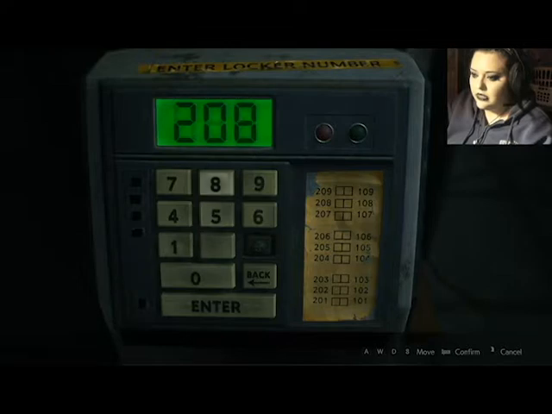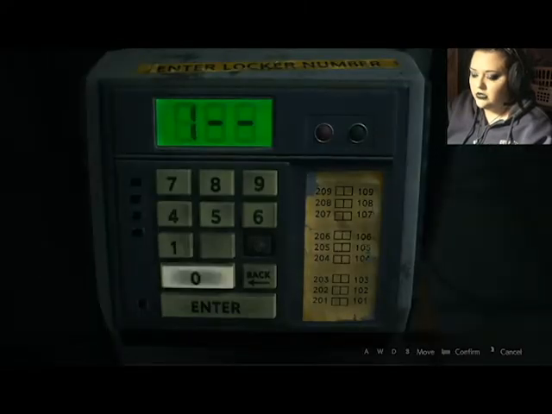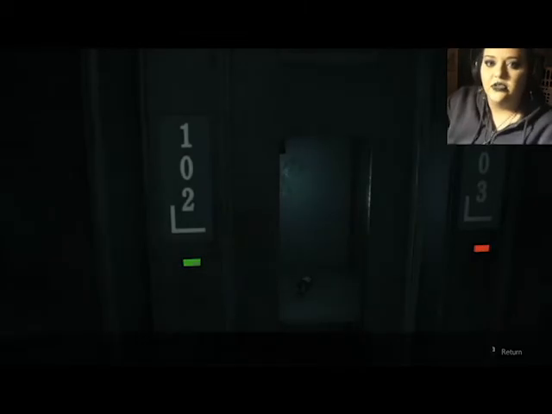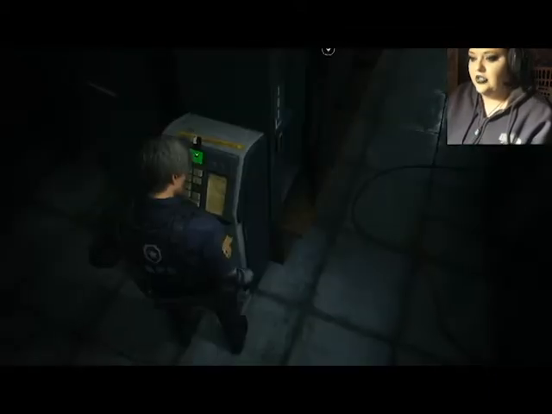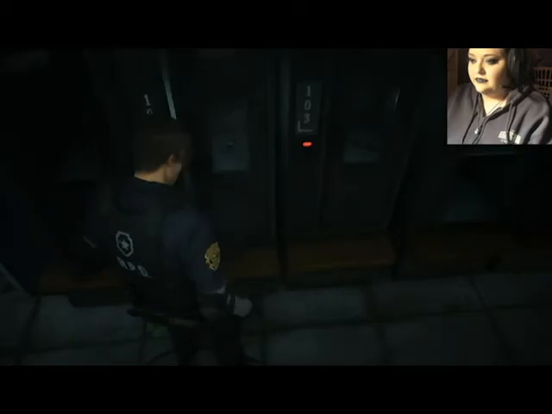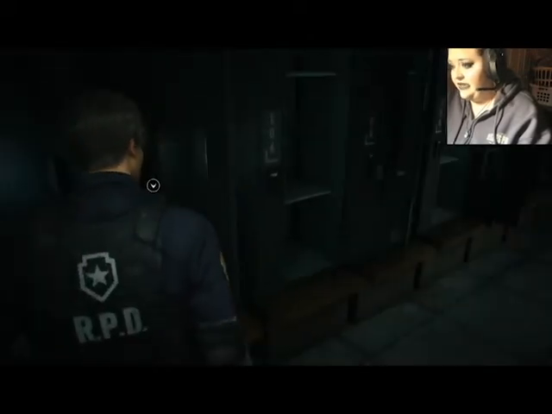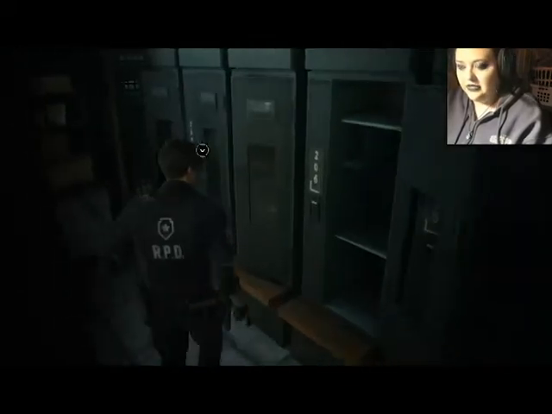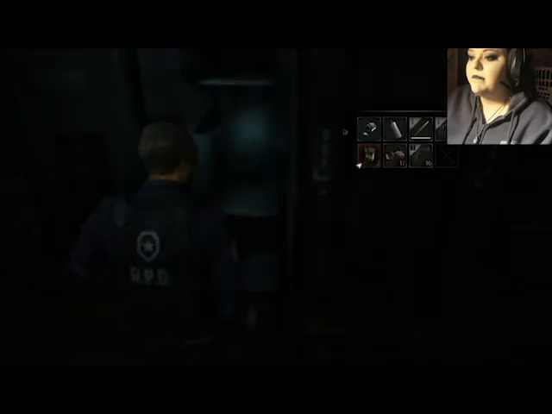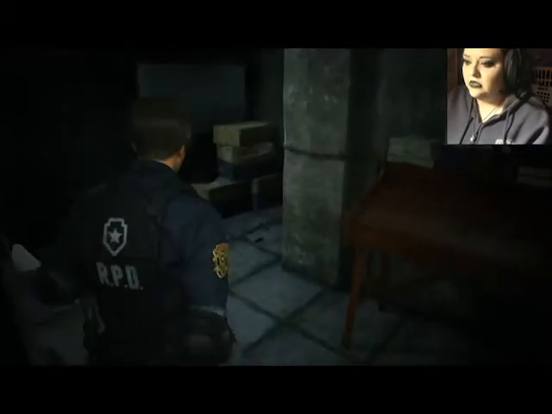So 208. And that's just more shotgun. And then 102. I don't know why I can't just push the button. That just seems stupid to me. Okay, more gunpowder. What is that in there? Another knife? I'm pretty sure in this duffel bag, or backpack, or whatever that is, it's either gonna be more inventory space, or it's going to have a key to the shotgun thing in there. A little key card.